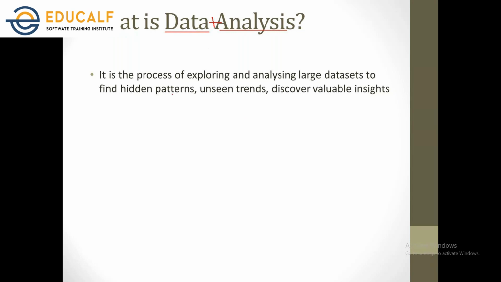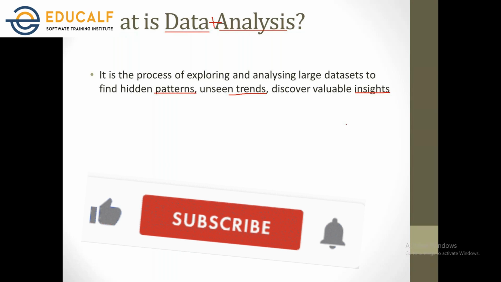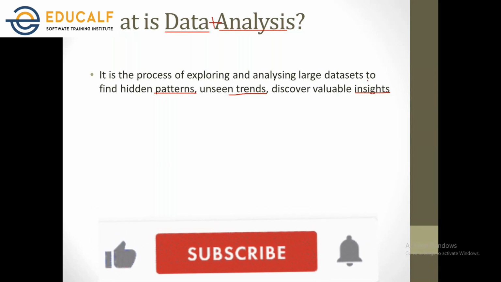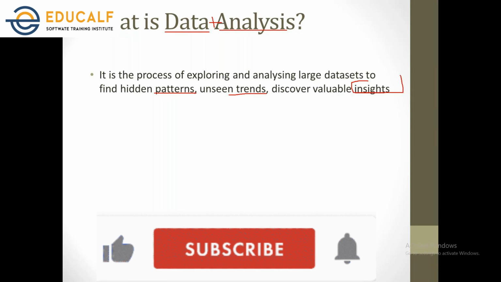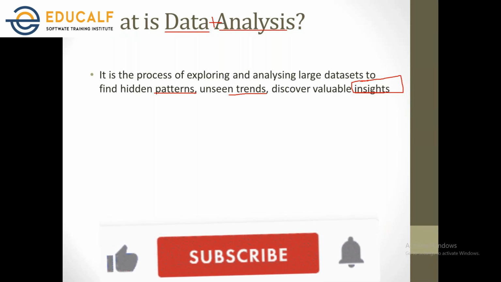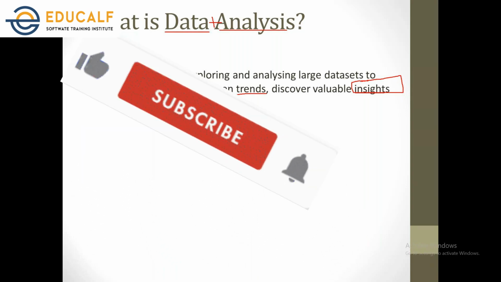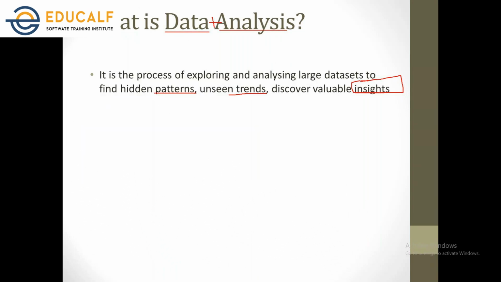Here the outputs are patterns, trends or insights based upon the different kinds of conditions. We call them by different names, but mostly we use the term insights for the outputs that we generate by analyzing the data. What is meant by insight? Something which you don't know before analyzing the data, but you came to know about after analyzing the data.